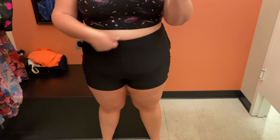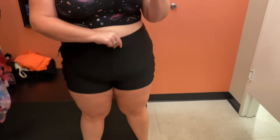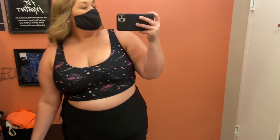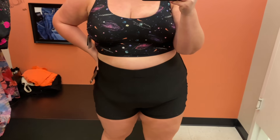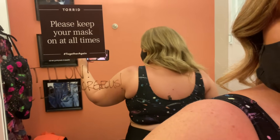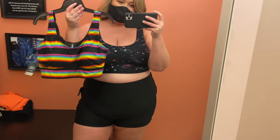Let's do these swim shorts with a couple of different tops. These are from the Torrid active swim section; they're in a size three. They have lattice work down the side and they're high-waisted, which I was a little concerned about, but they fit really nice. I paired them with this galaxy scoop-neck top. This style reminds me of a light-support sports bra — it has minimal padding sewn in. It's a bandeau-type style around the body with a scoop back, so you can't adjust the straps. This one's in a size three and it fit my body. I love the pattern — I love that about Torrid.